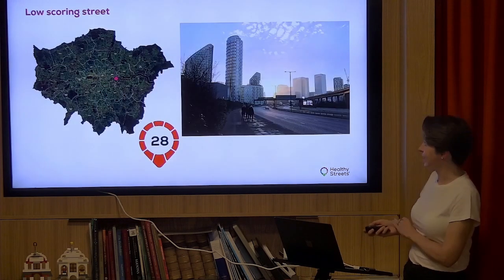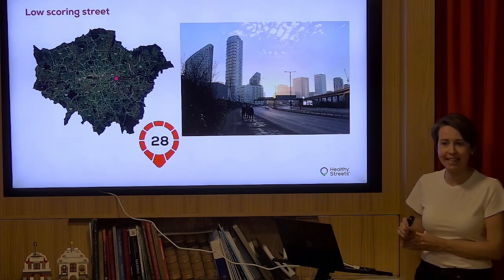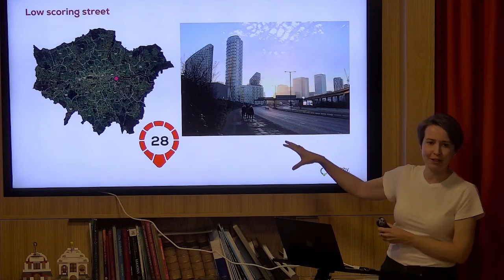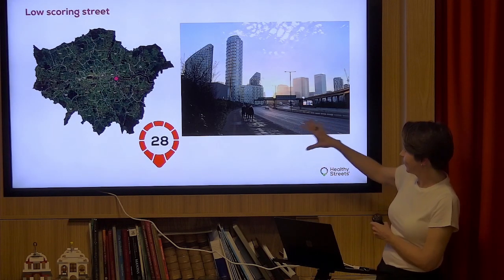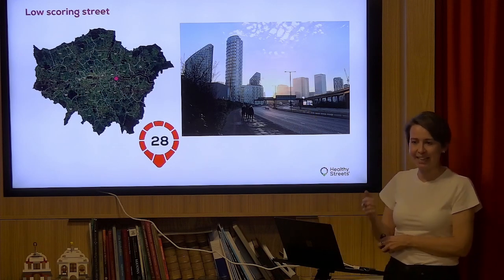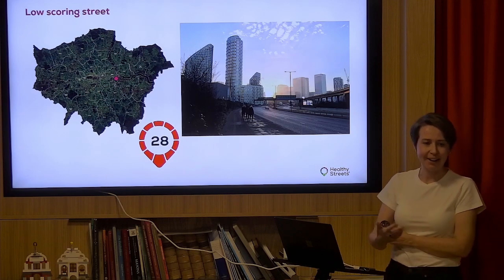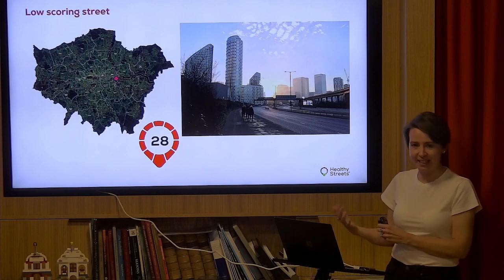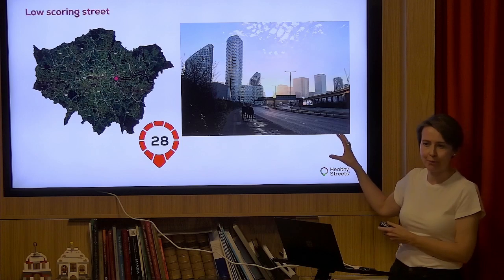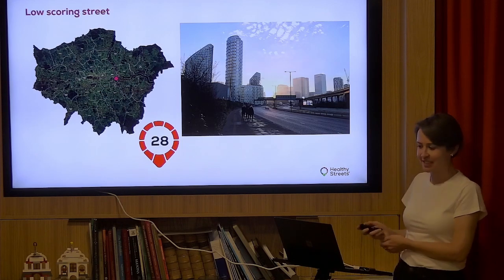But we've got other inner London locations that do not fare quite so well. So this is in Newham, one of our lowest scoring streets, and it gets 28 out of 100. And you might look at that and go, well, that's not really a street. This is a public transport station right here. This is a pavement people are walking along. They need all the same things that they need on any other street. They need safety. They need to be able to get where they want to go and see where they're going. They need lighting and seating and all of the things that they need everywhere else. So we've got a long way to go, and this kind of infrastructure is just not appropriate in the middle of a global city. So we've got to think about how we unpick some of those previous decisions that were made.